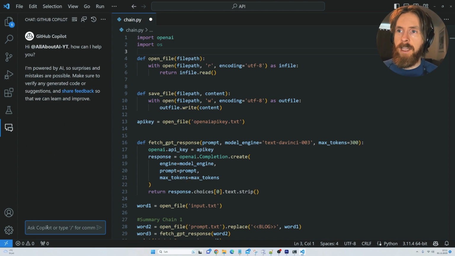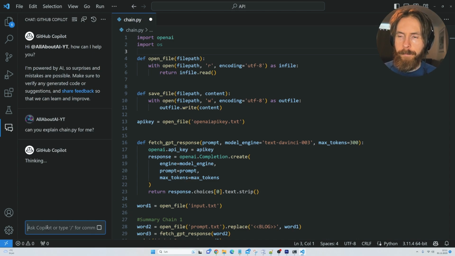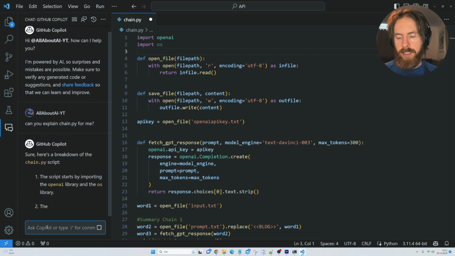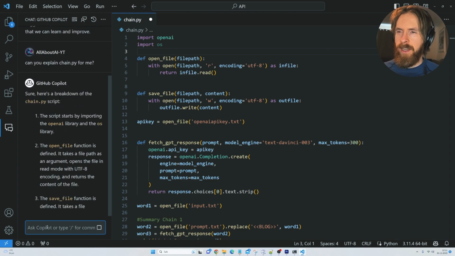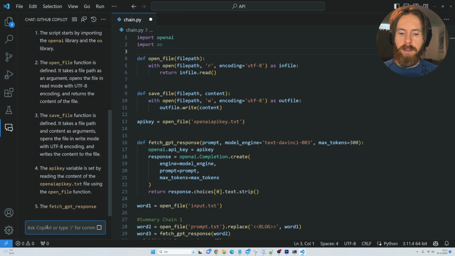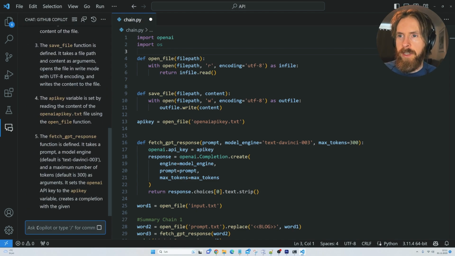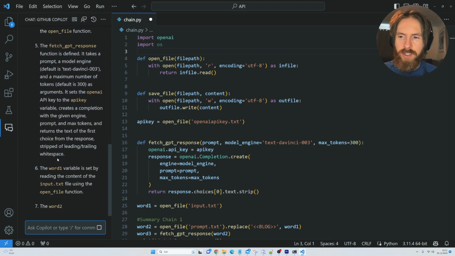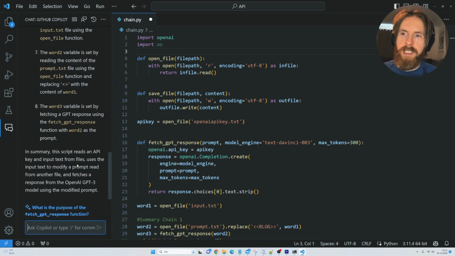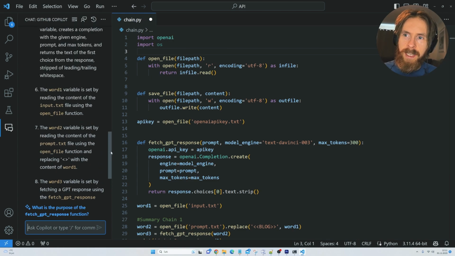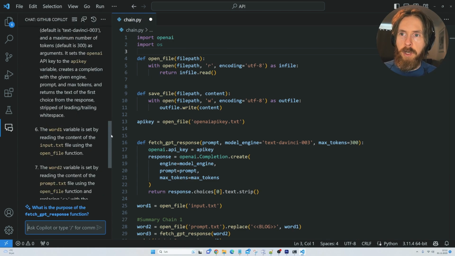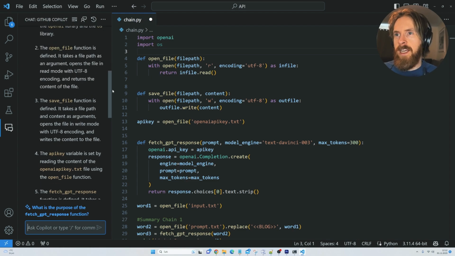Here you can kind of ask about your code. Can you explain chain.py for me? So I don't usually use the chat box much here. I kind of like the other feature. They call it autocomplete feature. I'm going to show you soon. But yeah, I kind of use Replit more for this, or ChatGPT. But you can see it works well. It explains like each variable, each function, and yeah.